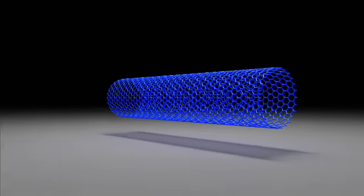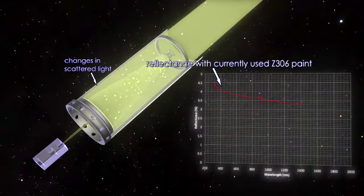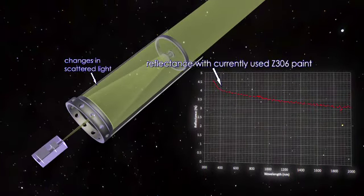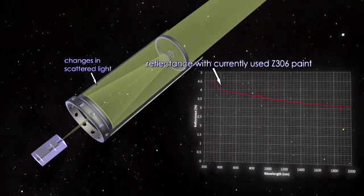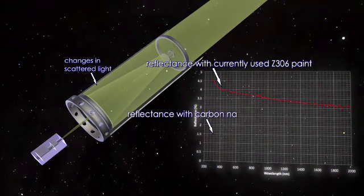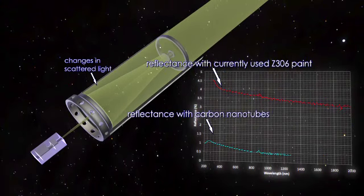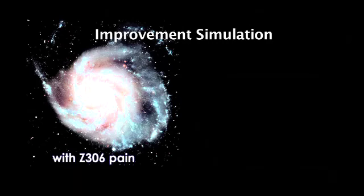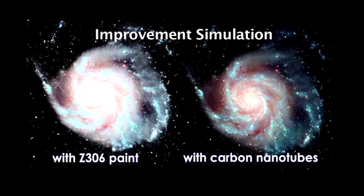When light from the Earth or a star hits an instrument or structures inside of the instrument, it gets scattered over all angles. A lot of the data gets contaminated. So it turns out up to 40% of the data could be unusable. So the current telescopes use black paint to reduce the reflection, but the black paint isn't perfect. It still shows a reflection. Over the course of our work, we were able to optimize the carbon nanotubes to make them 10 times darker than the paint. You could get a better observational efficiency. You're not throwing away 40% of your data.